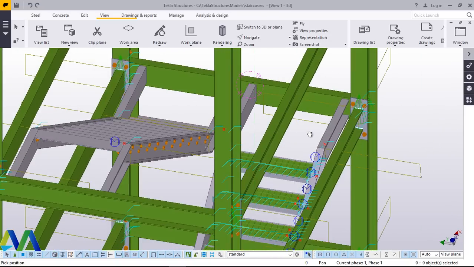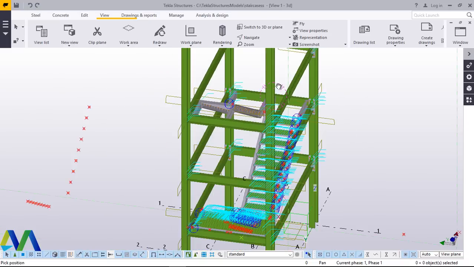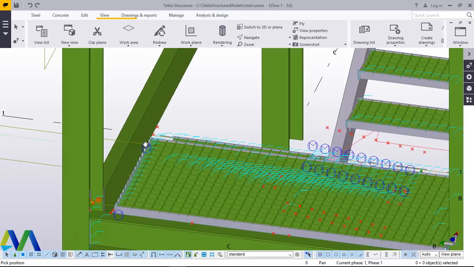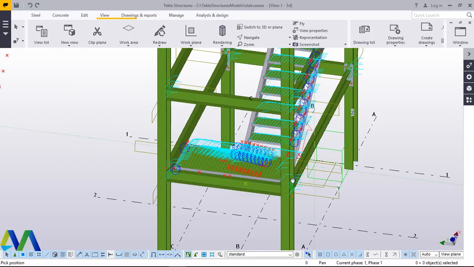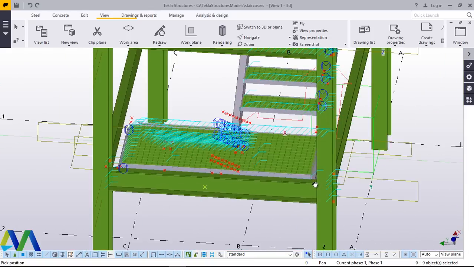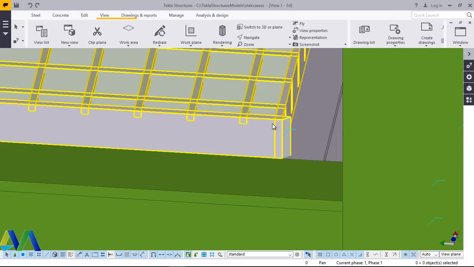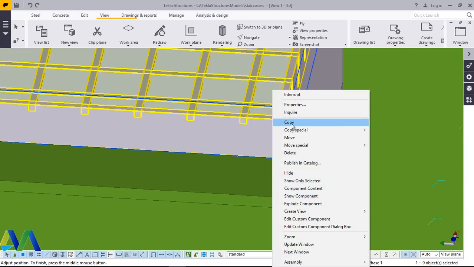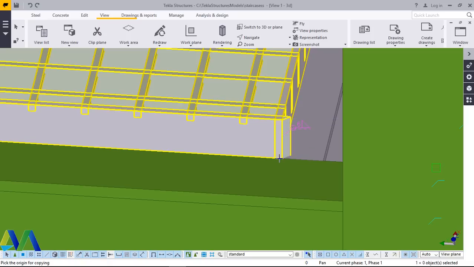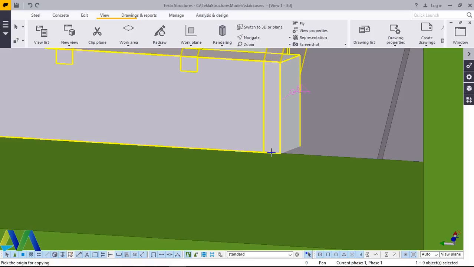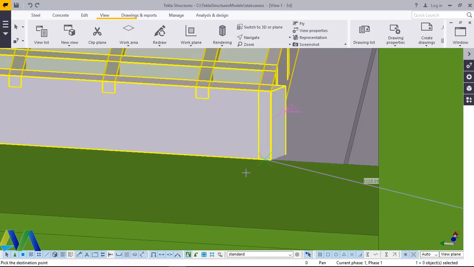Now the last landing just moved by copying. We'll select on that, right click and click copy from that spot. Not accurate, copying command. We'll pick it from that spot. That's accurate spot.